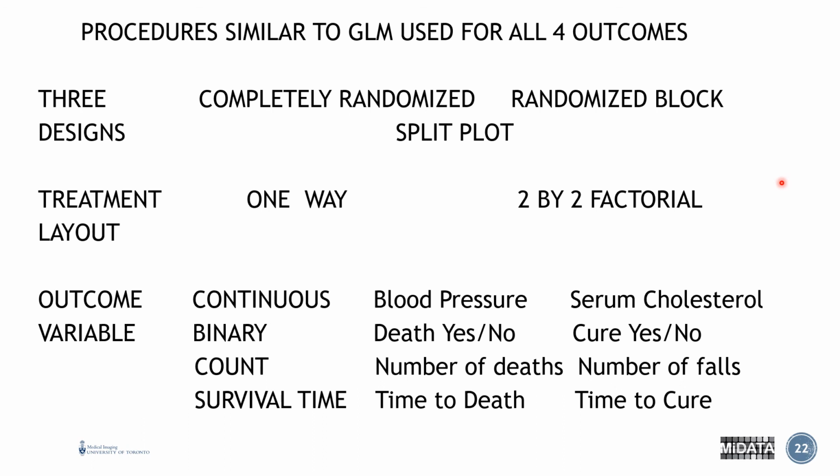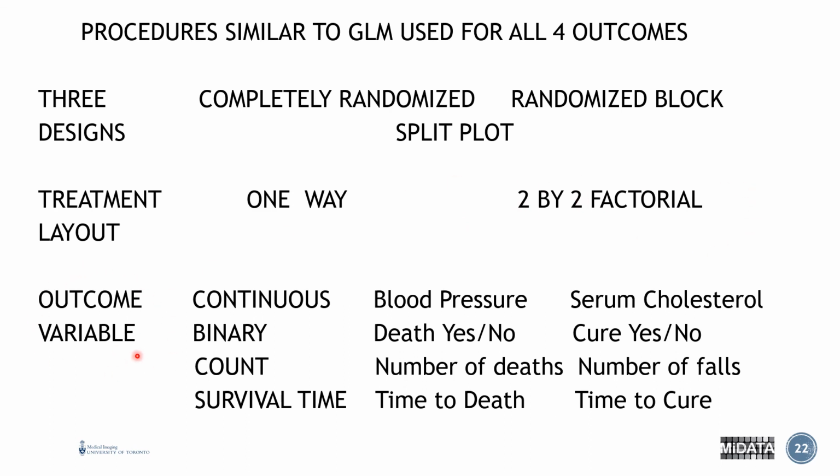So what we're going to start to look at is that depending on your design, you are going to have to structure your analysis in order to account for the design so that your results are not biased. We're also going to start talking about the fun of accounting for confounding variables. So here, for instance, you've seen two of them already. There are three designs we can have a look at: completely randomized design, the randomized block design, and the split plot design. Now, in terms of a treatment layout, you can have a one-way treatment layout, and you can have a 2x2 factorial treatment layout that we'll also look at.